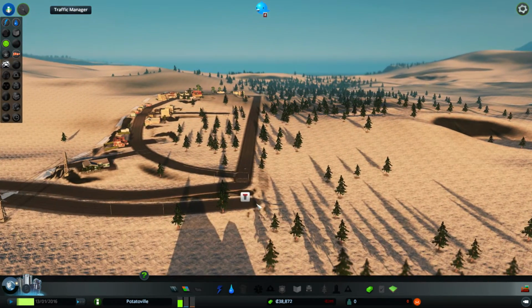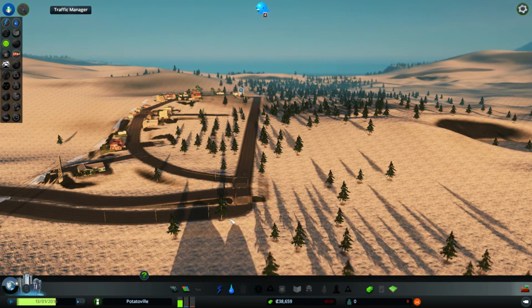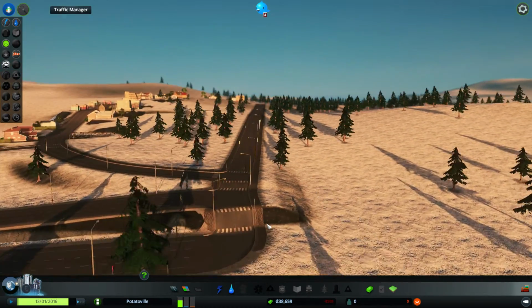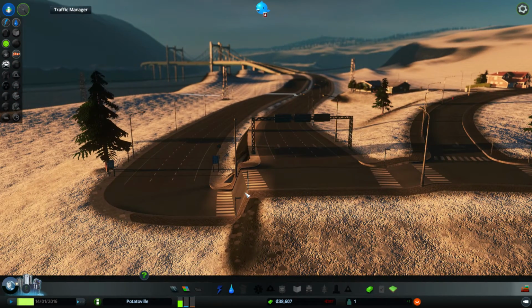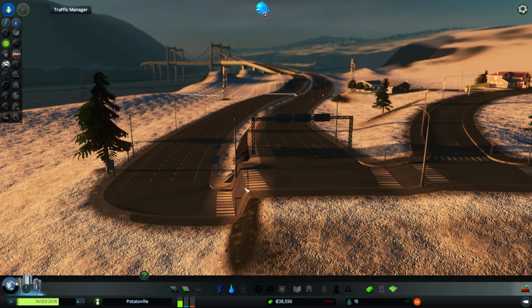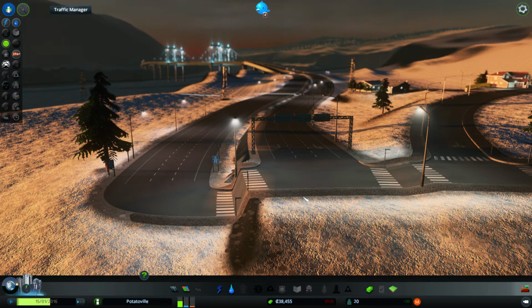Oh shit, actually, we need to connect you up there, because otherwise people are going to be stuck in the city forever. And wow, that's quite a steep bit of road. Oh, but look at how beautiful that is. Wow, I have never played with the night. That is quite something.